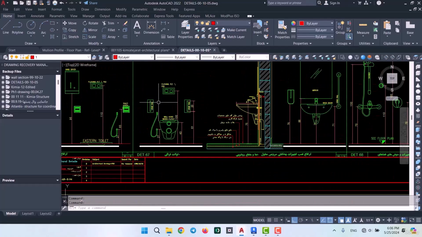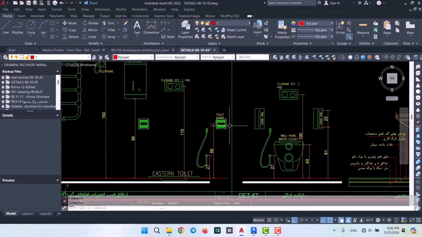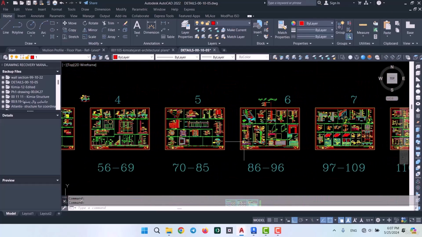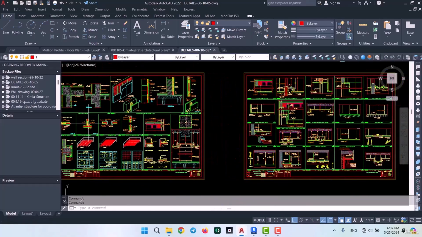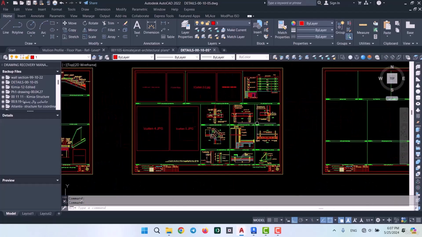Or for example, if you want to check the details of the toilet in the project, you can see that the toilet paper holder goes here, and it's at a certain elevation from the FFL. So you're going to have to use all of the details from these sheets, and we've also got some details for the curtain walls in this project, which I'm going to show you, and we're going to check them out real quick, and then we're going to go to Revit to begin drawing.